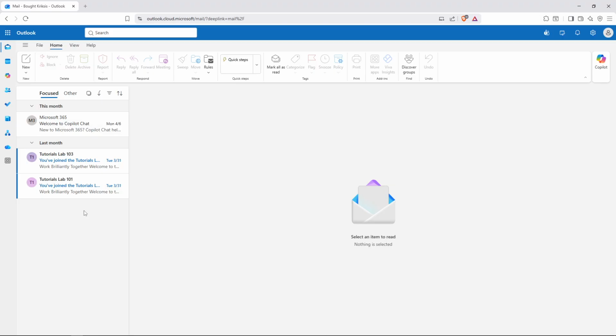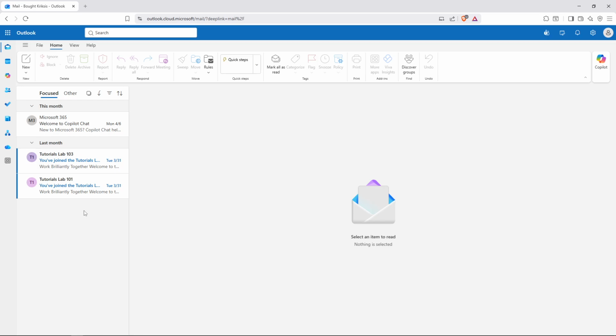Start by opening your Microsoft Outlook web app. Simply type in the URL for Outlook on the web in your browser and log into your account using your credentials. Once you've entered your email address and password, your account will load and you'll see all your emails appear in the inbox. This web-based version gives you full access to your emails without needing to install any software, which makes it perfect for quick backups.